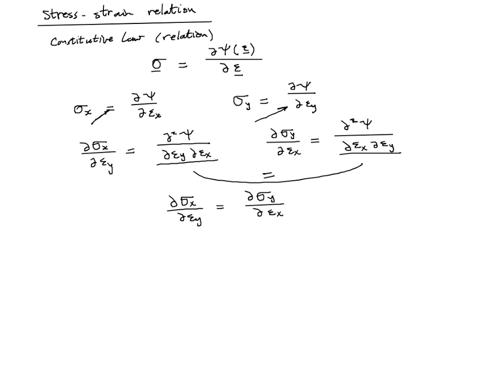So what this means is that the increment of sigma x due to a small change in epsilon y is the same as the increment in sigma y due to a small change in epsilon x. So what this says is that if you are trying to measure the stress-strain relationship of the material by applying strain and measuring the stresses, or applying stresses and measuring strain, you can always check if there is a stored energy function by checking relationships of this type. So the relationship between stress and strain now is not absolutely arbitrary. It cannot be any function. It has to be such that such relations are satisfied at all times.